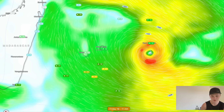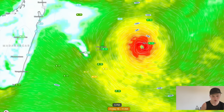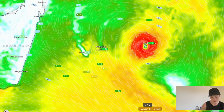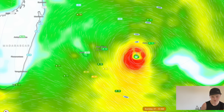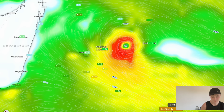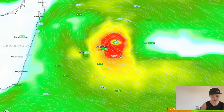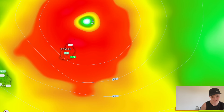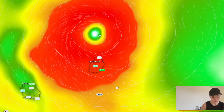The models are still a little uncertain. The ECMWF calls for a lot of strengthening over Friday into Saturday and into next week. However, the GFS calls for the cyclone to hold its intensity before — get this — it doubles back Monday and Tuesday and goes in for round two on Mauritius as a Category 2 strength cyclone. So again, a very similar story in about a week's time.